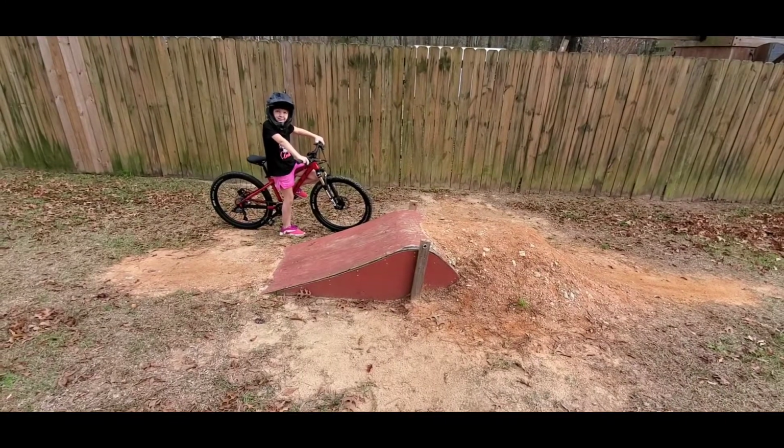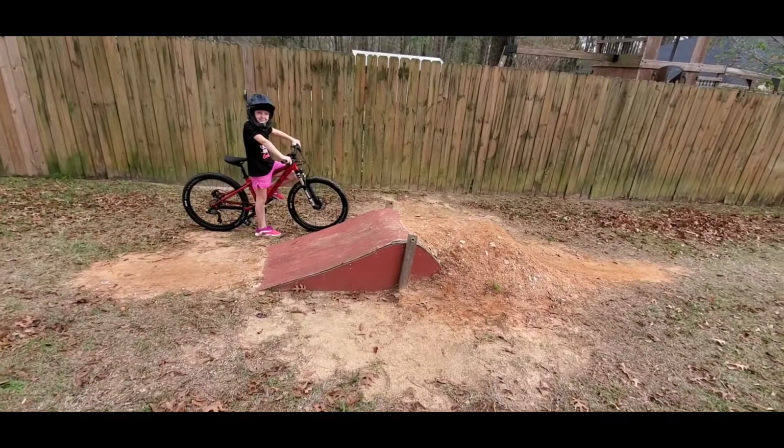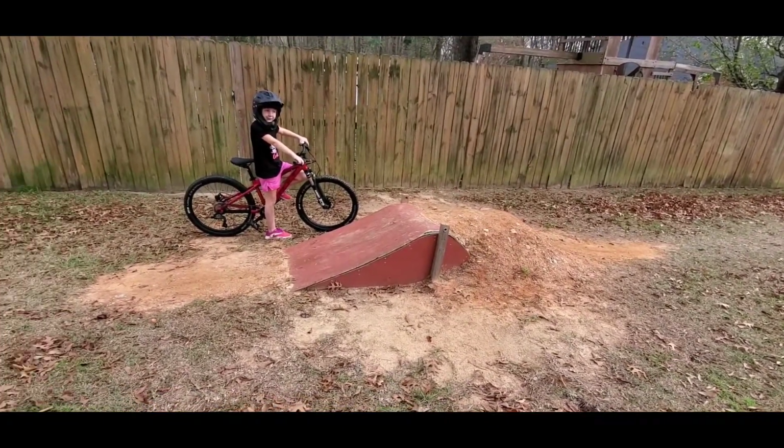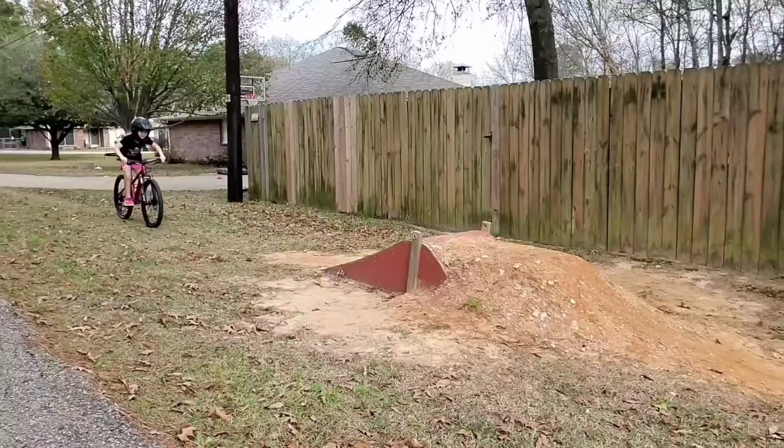Okay, Ashlyn wanted to show now what she looks like going over the ramp. So that's how big the ramp is compared to her bike. So now we're going to put her in slow-mo and let her jump it.